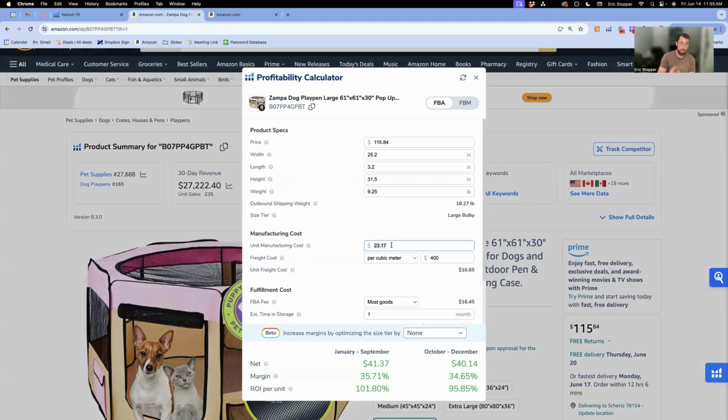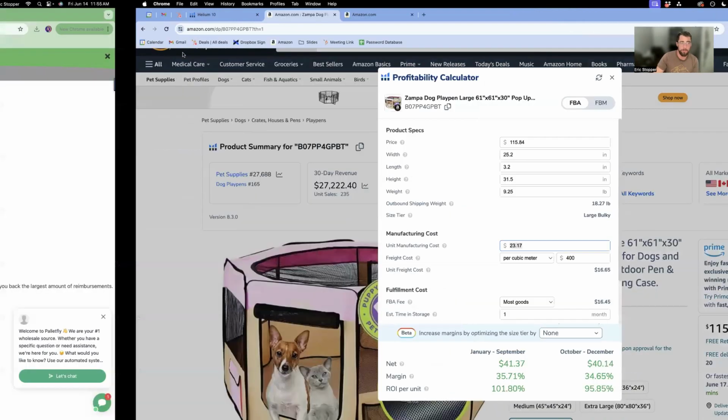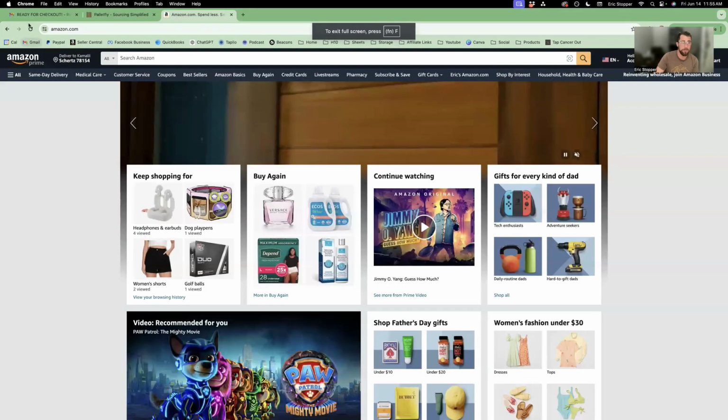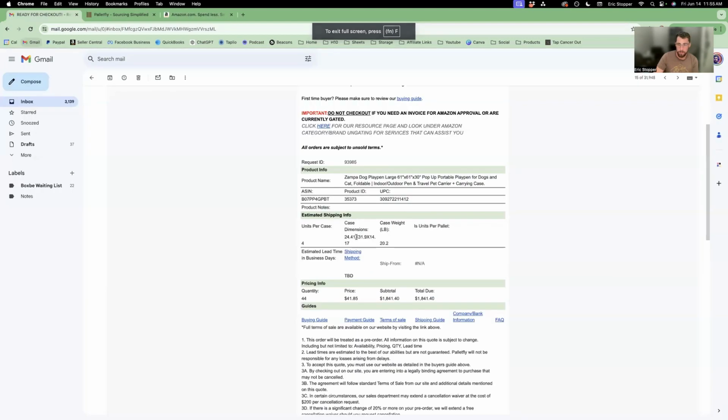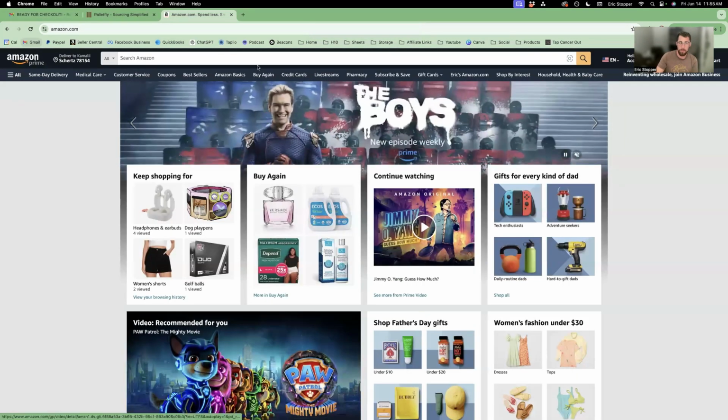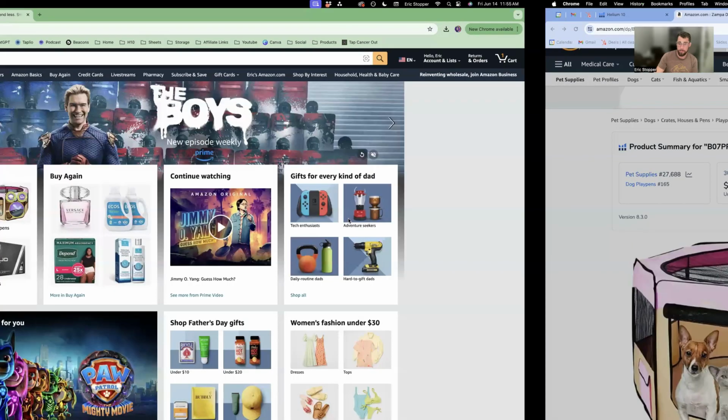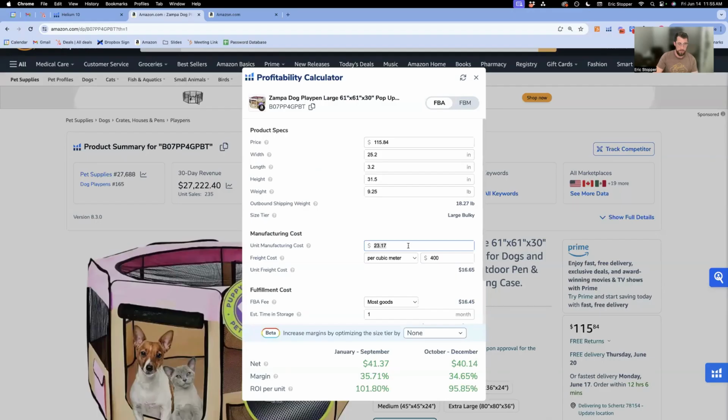We know that we can get this particular unit for, let's see, the large. So here is the large. This is an order that we put in as an inquiry to them so that you can see what that looks like. But they're selling it to us for $41. We're going to get 44 of them with this particular order. So we come over here, right? I haven't made the order yet. I'm determining if I want to. And let's just say $42 to keep the numbers simple.